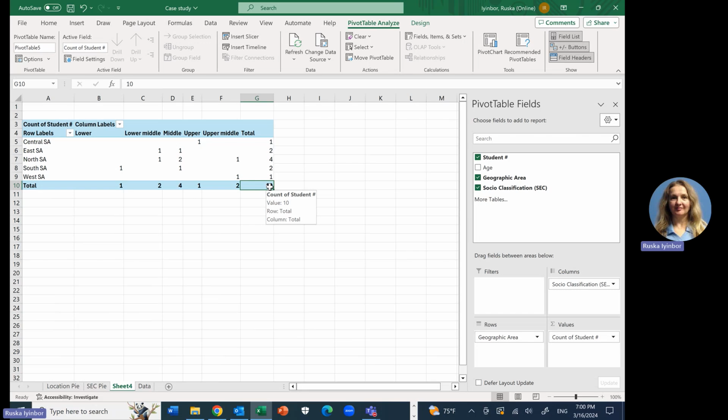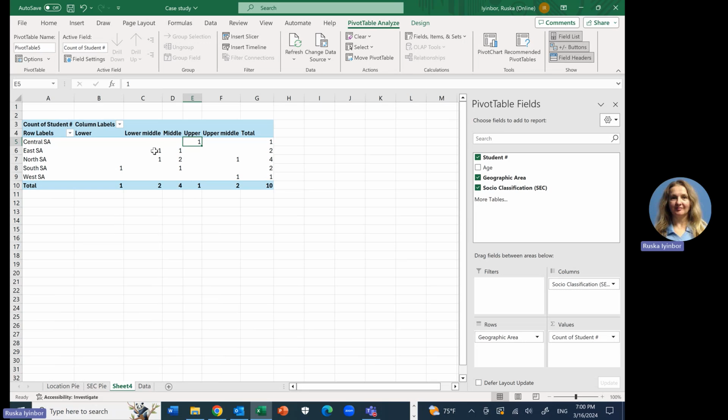The number 10 we get here, this G10 field, is exactly your grand total. Okay. So the totals are also calculated, and this is the frequency. So we have one student from Central San Antonio who is in upper socioeconomics.